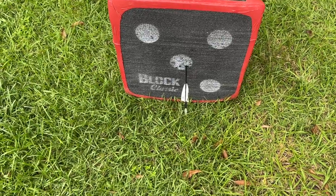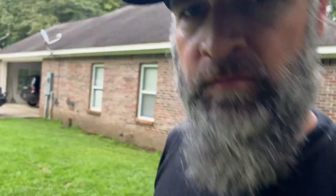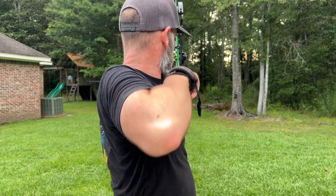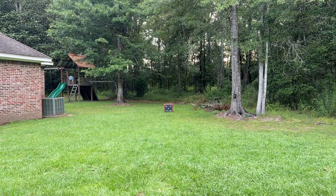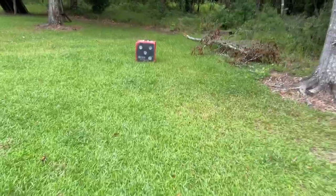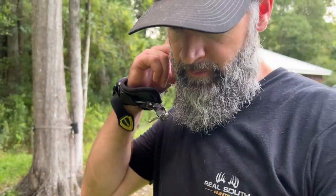That's about where I want to hit when I'm bow hunting — a little bit low, right at the bottom of the dot. One more shot. It feels good to get back in the reps. That's more like it — dead center. Still a little bit low but dead center. Oh, that may be right in the middle of it. Yeah, it's a little bit low. I think that was shot number eight, something like that.